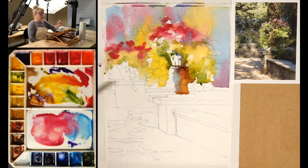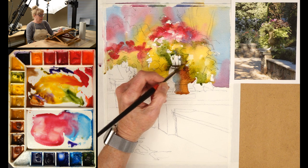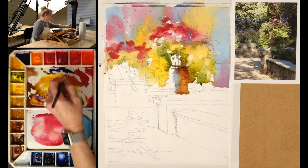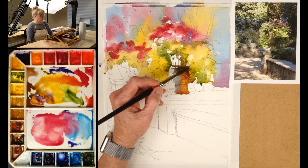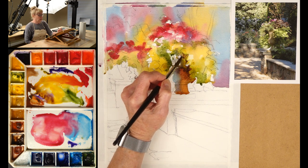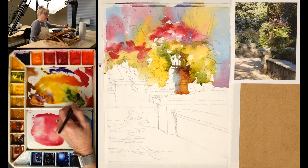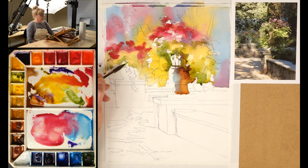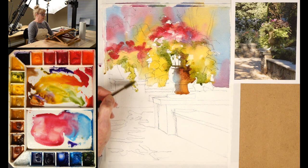My palette's kind of a mess, as you can see, but I can't do too much about it right now. And this back in here is really dark where the edges of the plant are, casting shadow. And I don't want to get to where I've got too hard of edges here, so I have to keep moving along, coming back and forth.